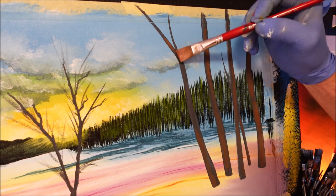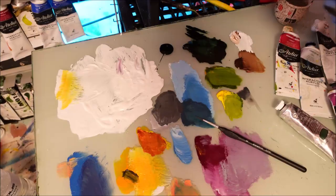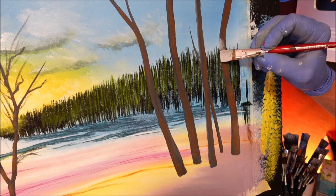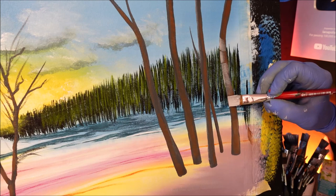Try and keep your edges sharp. Now I've got me grey, I'm just going to wash that brush out. I've got me grey there. I like to, when I do my birches, use a flat brush like this. I've got me grey and I like to make mine grey looking. And then what I do is I keep it round, sharp on the edge there. How's that looking? I hope it's looking birchy, yeah.